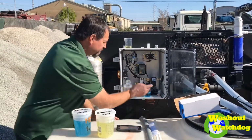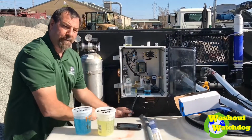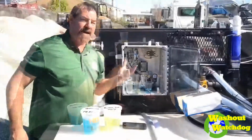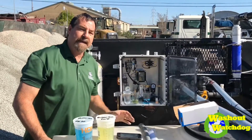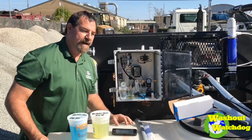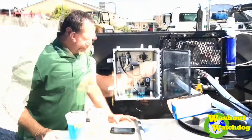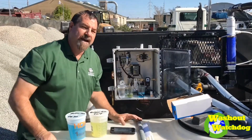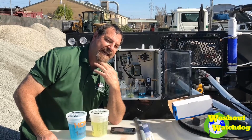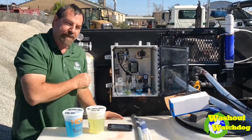So first I'm going to take our pH probe. We've got our machine on, it's not running. We want to make sure the pump's not running. We just want to test it with this gauge right here. If you're running it every day, for hours, you should probably check it every week. But if you're running it intermittently like they will, then every 2 to 3 weeks, maybe even once a month. If you were to pull it out of there, it would have caustic materials on it. We would want to rinse that in an acid solution or a truck wash solution and get it out before we started doing this test.